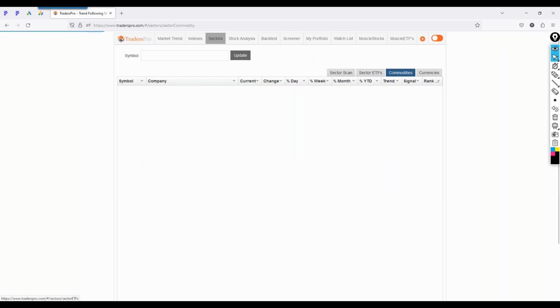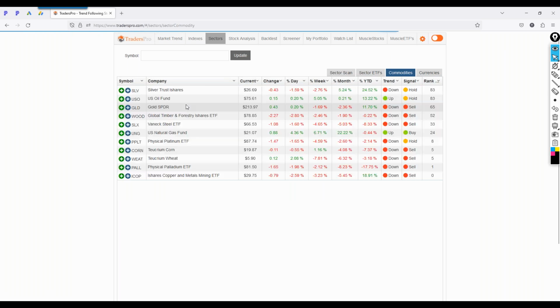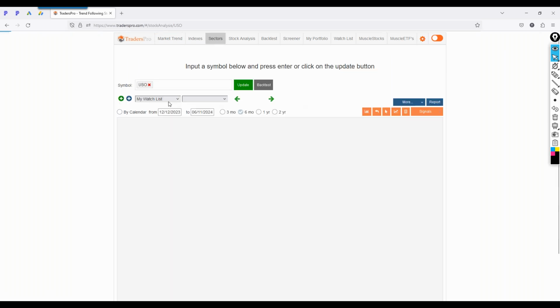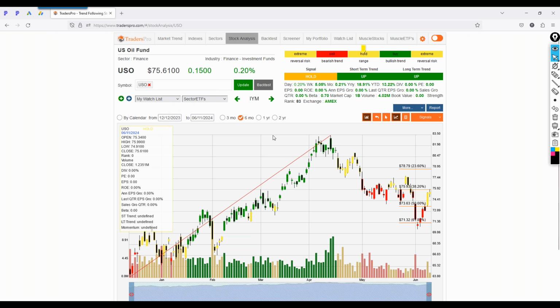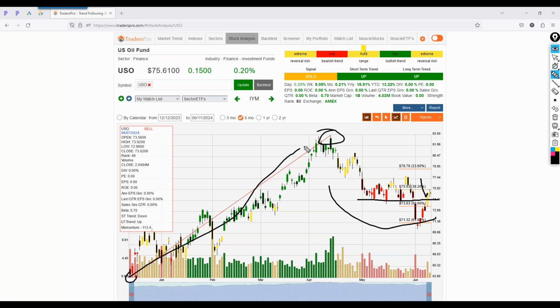Let's jump in and talk about commodities, because those are also in the news, or things to be aware of, at least, because USO is oil. We talked about this retracement running back up into this resistance area now. Yesterday was a 3% move. It's just kind of pausing right here, but oil may be reversing. Remember I mentioned last time, it might've been this morning, that we have this uptrend.